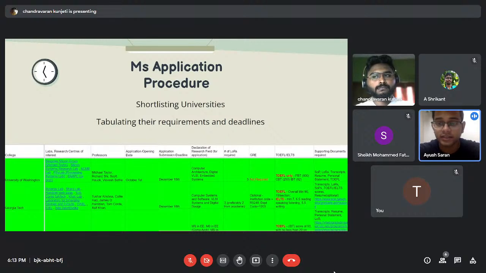But all this information is usually written on their websites, and you don't want to start preparing for this, give the exam, and then find out that there was something else that they were looking for that you didn't know. So do your prior research on all this and make sure that you've noted down each and everything that should be noted down, and then only begin your preparation.